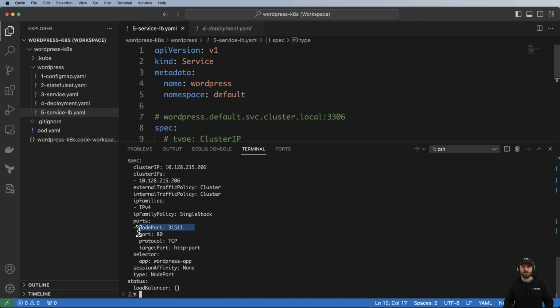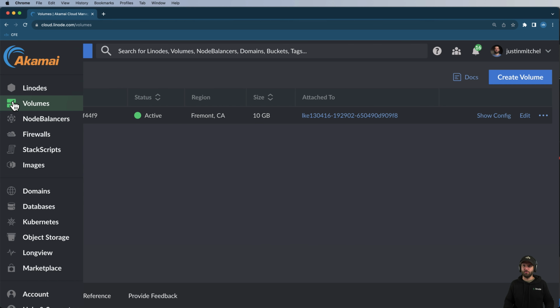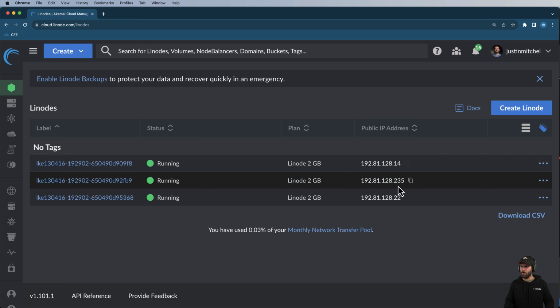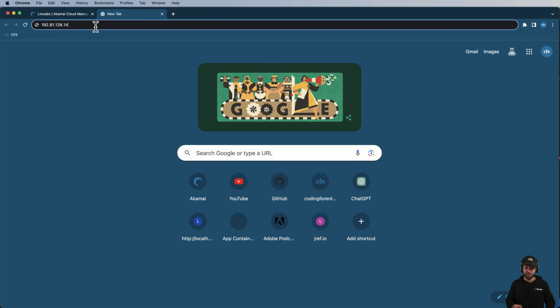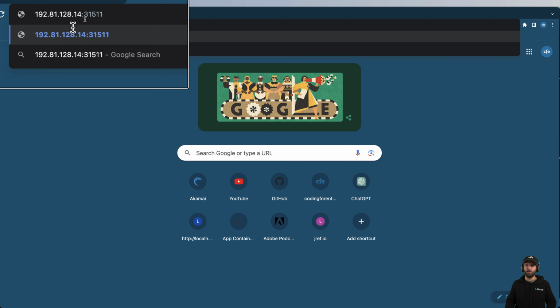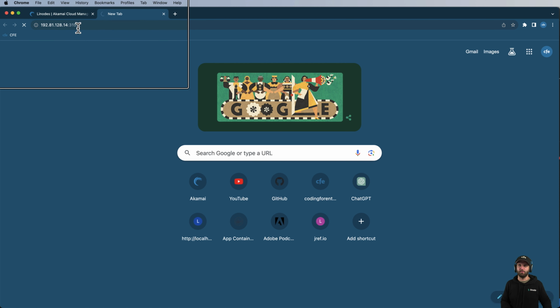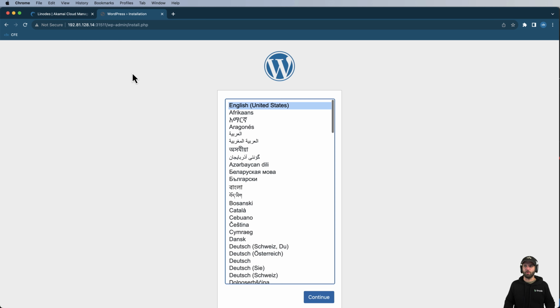So in other words, this is actually showing us that we can declare this port value too. We can let it provision for us, or we can declare it. The question is, of course, where does this port value take us? Well, if we go to our nodes, let's go back into Linode, we've got all of these public IP addresses here, right? If I grab one of them, open it up, and then navigate over to :port, whatever that node port value is, yours most likely will not be the same as mine. This should attempt to connect to our WordPress instance. And sure enough, it does.